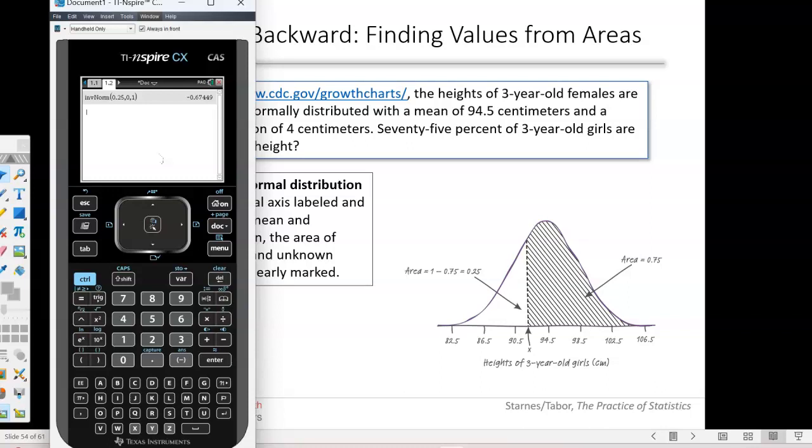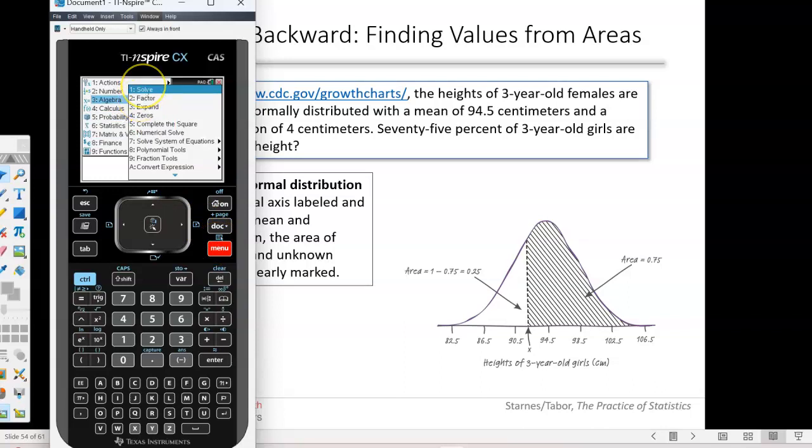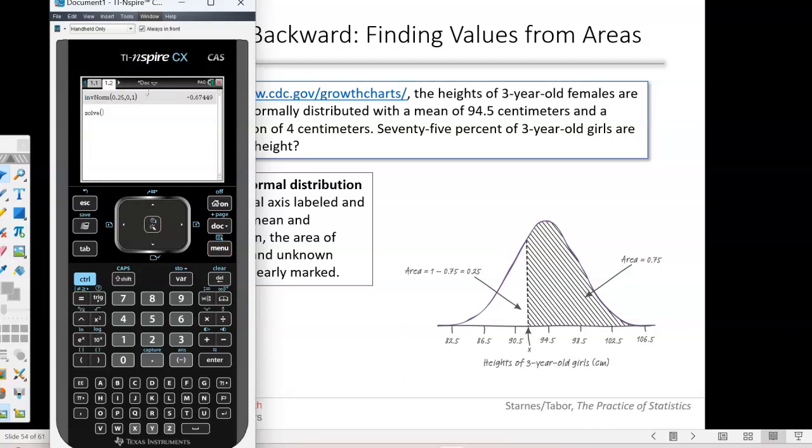So if we set up an equation, let's use the solve command, rather than do this by hand. So we're going to go solve. The equation would be, I guess it's control divide. So let's see. Got the value we don't know, minus the mean of 94.5, over the standard deviation, which I think was 4, equals the z-score, which is that negative point whatever number. With the solve command, you have to put comma x to solve for the variable, and it will solve it for you. It gets that for the answer.